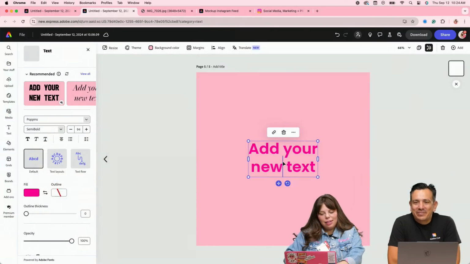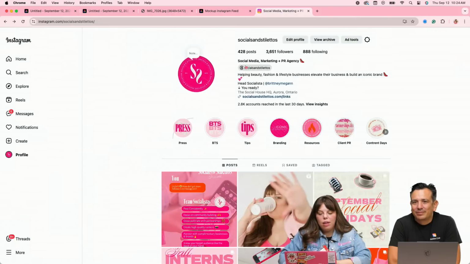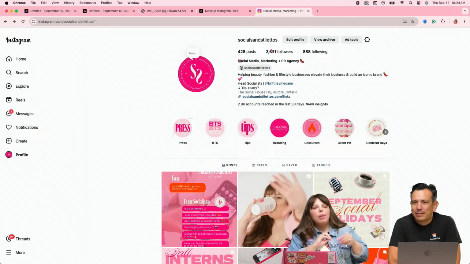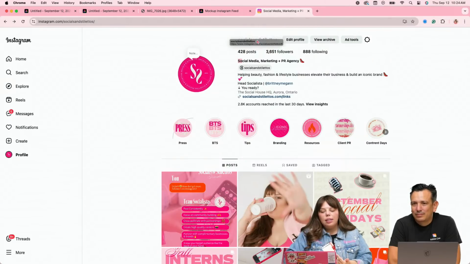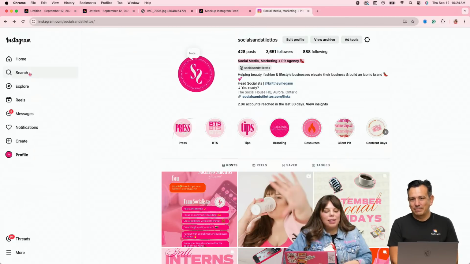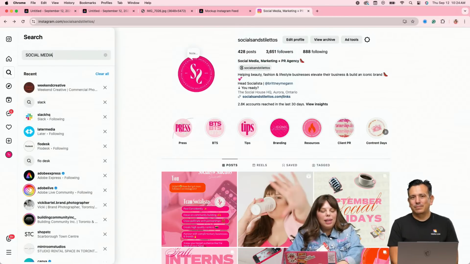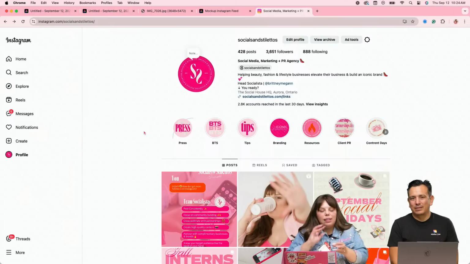Can you give us an example of a good tip? I'm curious to know. Okay, so one Socialista tip would be in your Instagram profile. You have two places that are SEO optimized on Instagram. If somebody searches for somebody who does what you do, or somebody in your niche, or somebody to help them with whatever services you provide, your Instagram handle and your nameplate, which is this section here, are the only two places that are SEO optimized when somebody types into the search bar and is looking for social media, let's say.